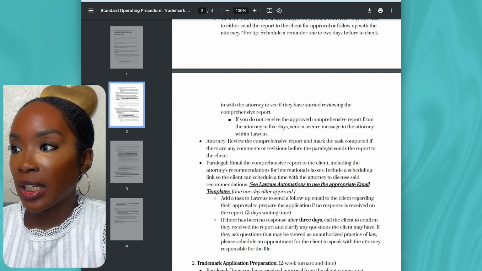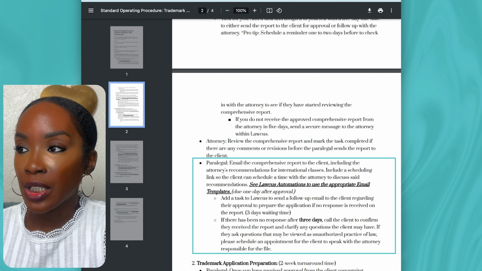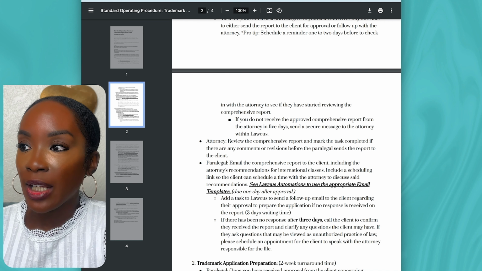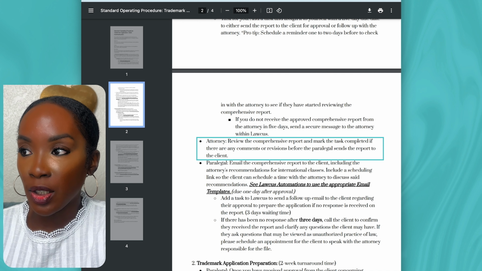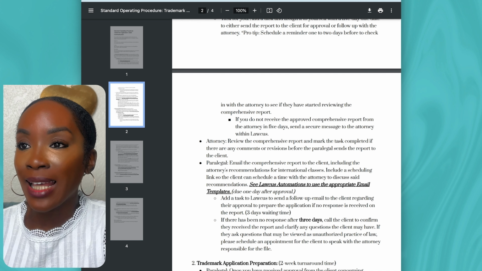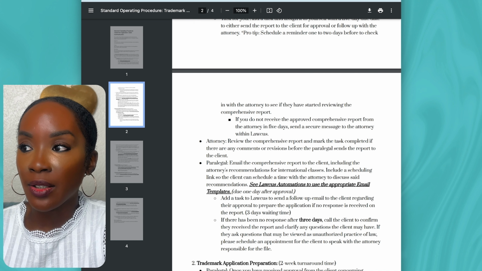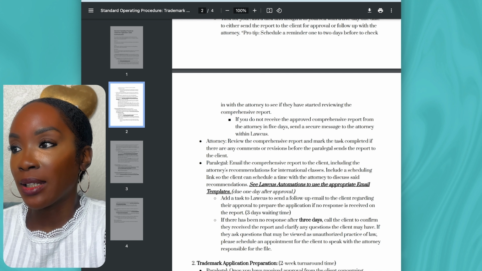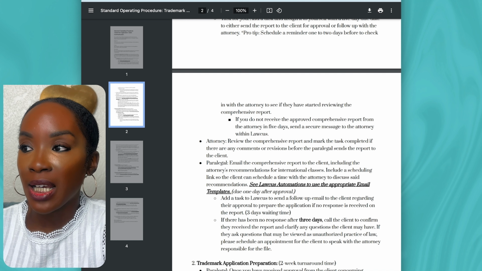You'll see here that I also reference what happens after the attorney approves it, and what the attorney would need to do to be able to trigger the paralegal to begin working on the next thing. That can also be updated as a workflow inside of the CRM, so that takes that man hours and man time out of physically having to manually do that task.